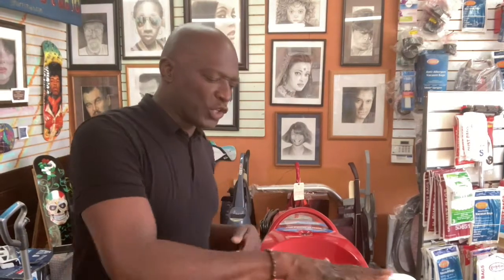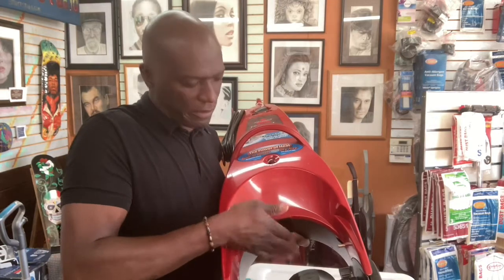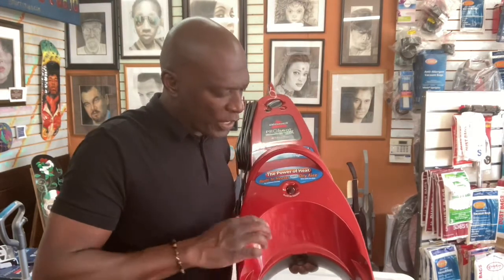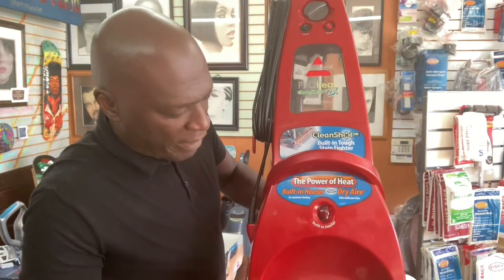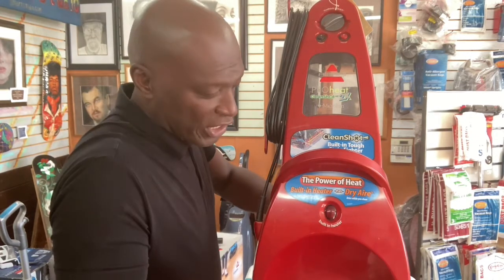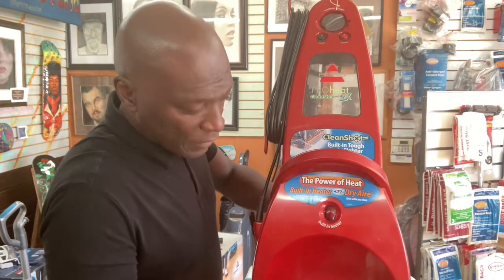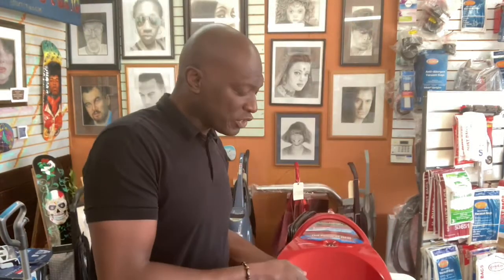What you would do is turn the machine on and put your hand over the port where the suction is. You should feel good, strong suction. Now, if you notice this section right here, there's an opening. When the unit is in an upright position, it connects to the main suction. So now the suction is being diverted away from the front to the hose.